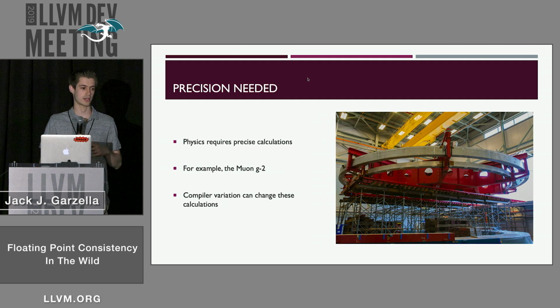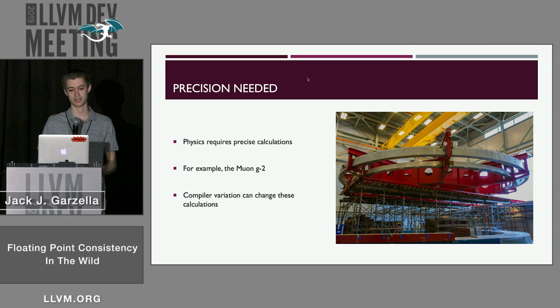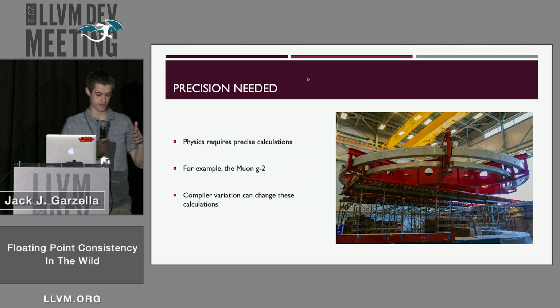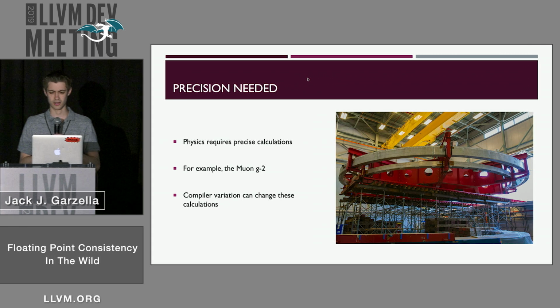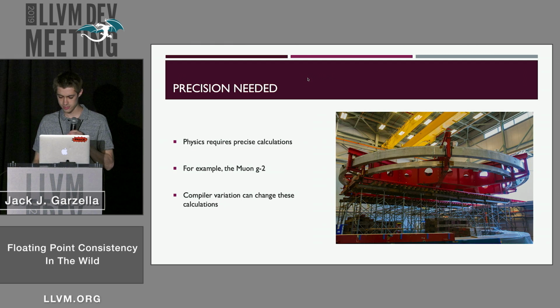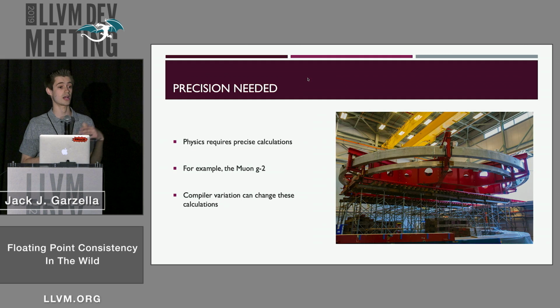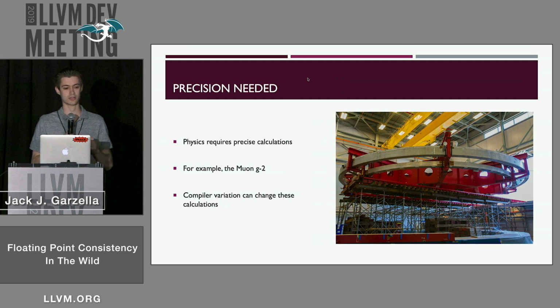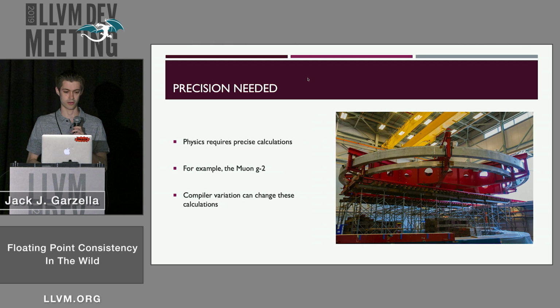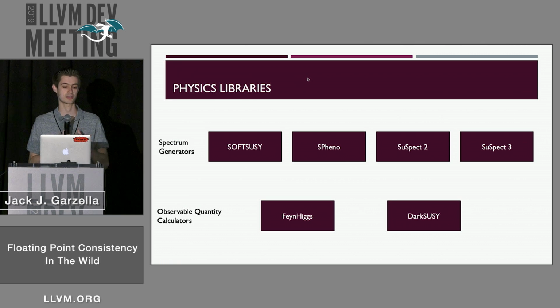So today, I'm looking at some code that's been written to try to theoretically predict values like this muon G minus 2. It matters so much how precise these values are that if the values are off by just a little bit, our best understanding of the universe predicts that galaxies won't form and the universe will just be a dark pit of nothingness. And so we want to be careful about some of the optimizations we're using, or we want to discover, if we can, the effect that the optimizations are having on our floating point results. So a quick intro to the libraries that we're testing.